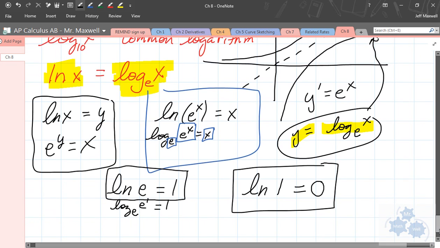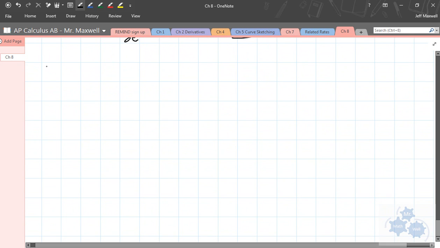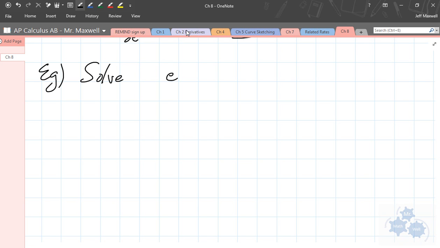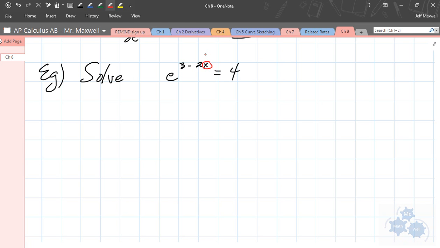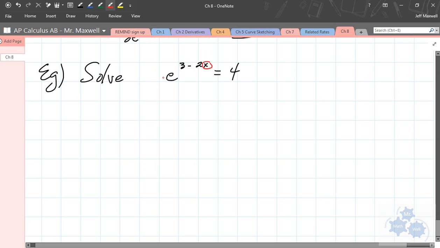Okay, so let's do this example here, and like I say, this isn't really a lot of calculus here yet. We're not doing derivatives yet of this stuff, but I just want to reinforce some relationships here. So if you had something like this and you were to solve it, it looks really scary because there's the x right there. It's in the exponential position. So you're thinking, okay, I'm going to need to use some kind of logarithm to get it out of there. And I have this e base, so what do I do?